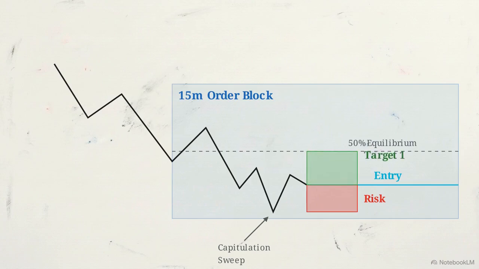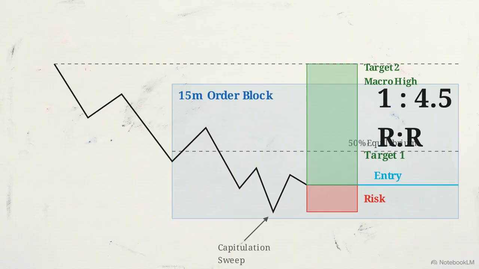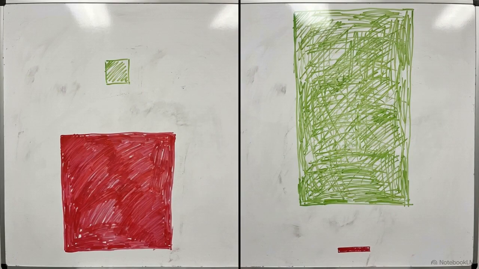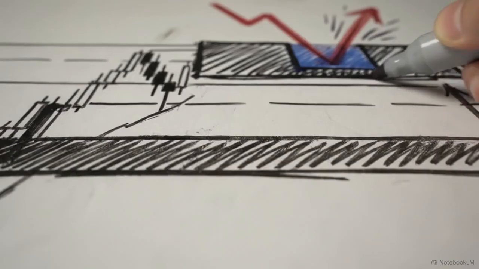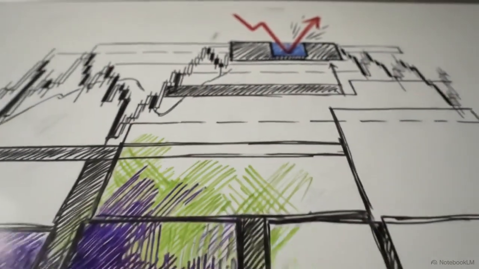Your first profit target is the 50% equilibrium midline that price initially sliced through on its way down. Your final macroeconomic target maps back to the origin peak of the initial trend, creating a massive expansion zone above your entry. This specific geometry generates a stark risk-to-reward asymmetry, routinely offering a 1 to 4.5 return profile. This mathematical profile is statistically superior to buying the initial shallow breakout, where stops are wider and upside potential is highly compressed.